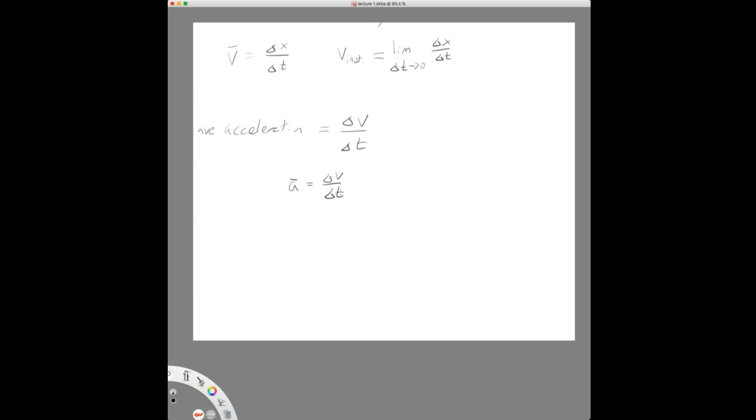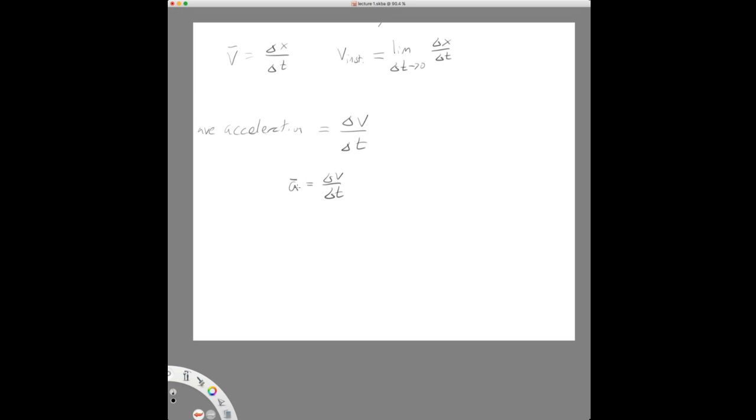And we're not really in this class going to have a lot of situations where the acceleration is changing. And so we'll get away with just calling this a. That is, the a will be constant in the problems that we are doing. And because the acceleration is constant, when something's constant, you don't have to call it average, right? If you get a 90% on every single test and homework and everything you ever do, your grade is just 90%. You don't have to think, what's my average grade? Your grade is equal to your average.